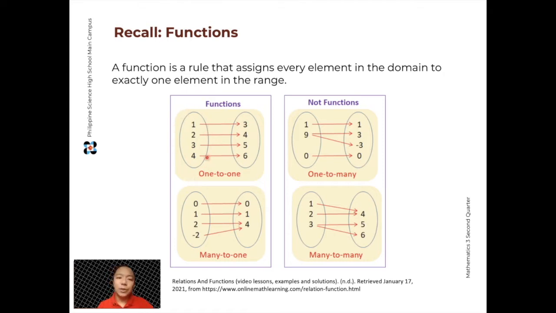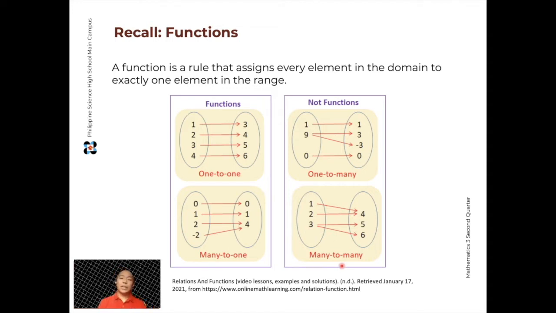Now, of course, by convention, yung pinanggagalingan natin na elements na set, yun yung domain. Yung pinupuntahan nila kung saan sila minamap, yun yung range. And we have the following descriptions of relations of mappings na kung ganito yung mapping, isang element sa domain to exactly one element in the range, one-to-one siya. Pag pwede nating ulitin yung element sa range, then it's many-to-one. Kung yung element sa domain na mamap siya to more than one element in the range, then it's one-to-many. And kung may multiple mappings yung element sa domain sa range, at the same time, yung element sa range na mamap from several elements of the domain, then it's many-to-many.